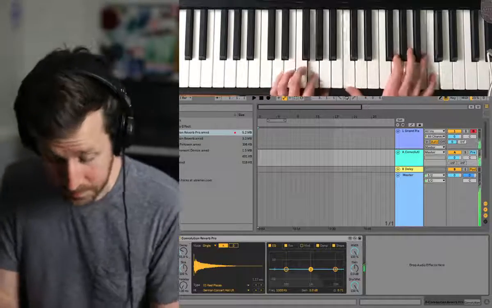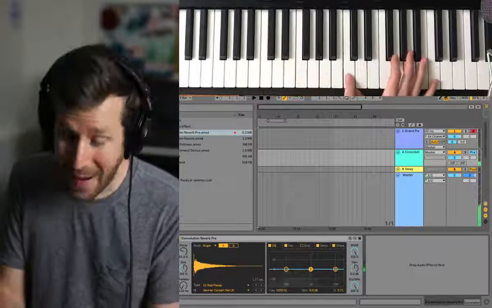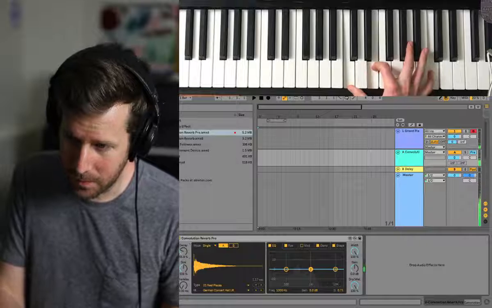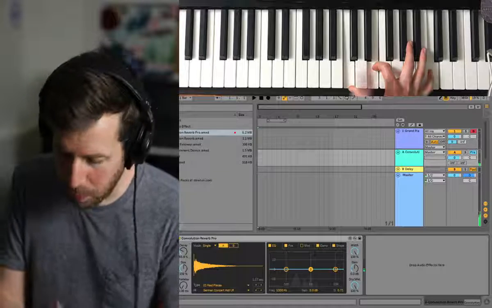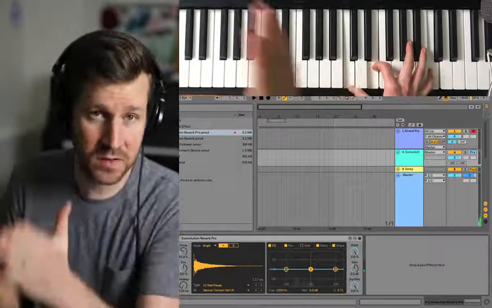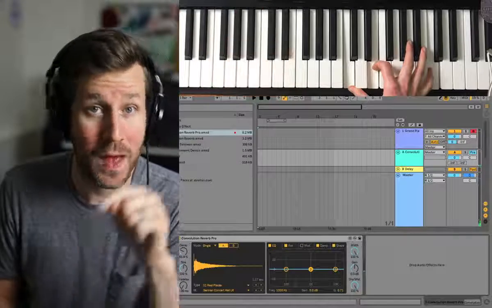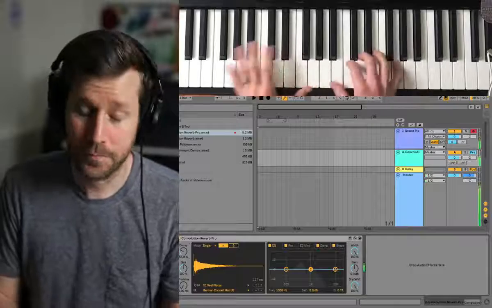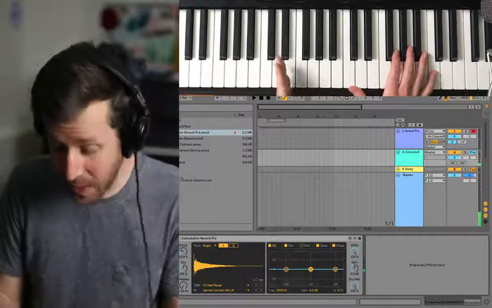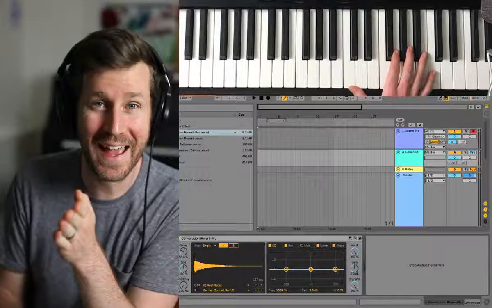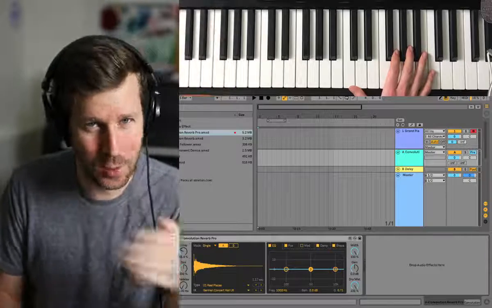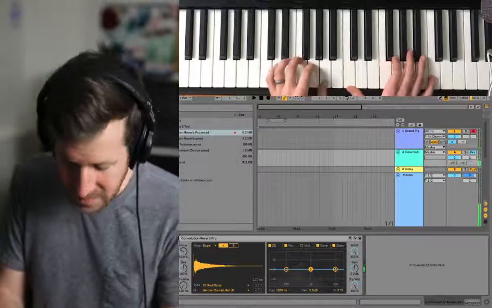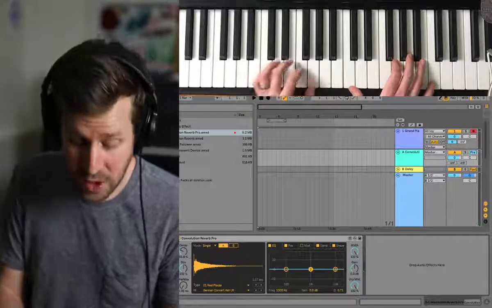Okay, now look at that. My hand is locked up here. Why am I doing that? The whole point of doing that is then I have access to all these other notes. I know where I am without looking. I can play it without looking at all. And the reason I can do that is because once I lock my hand, I know what it feels like to go each note down. So it's a very good system to lock your hand, and then you have more access.